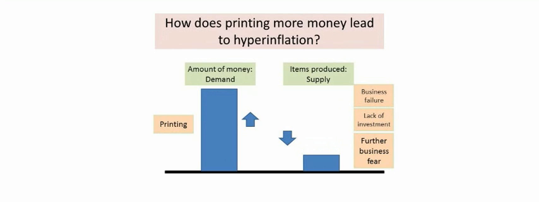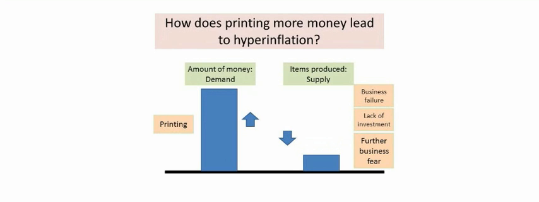Because of that, if you are a business that's still in business, the way you survive is you go, okay, I've got two choices. I don't know how much this is going to be worth in 2 weeks' time. I can either go under what it might be worth, or I might go over. So obviously everyone goes, well, I'm going to charge, I don't know, 100,000 for this, even though I think it's only worth 80, just in case, because we might lose value in due course. I'm going to charge more. That only adds to more inflation because the price has gone up even further. So what happens is a very, very vicious cycle.